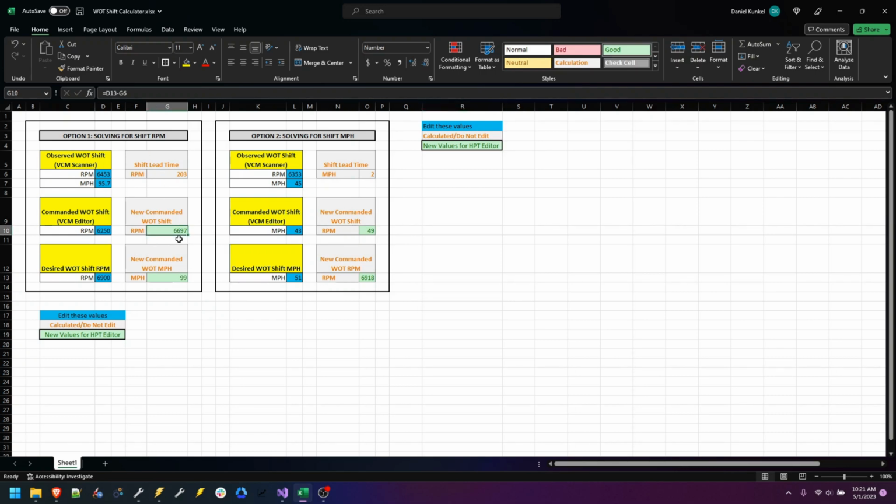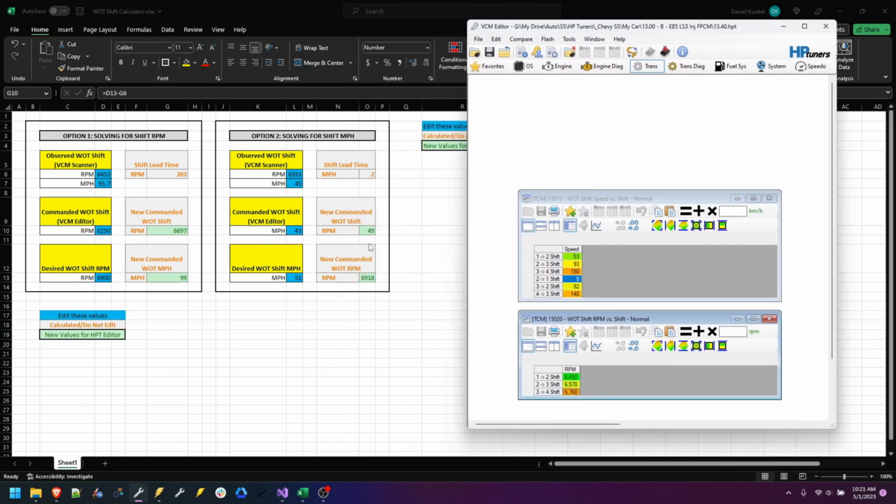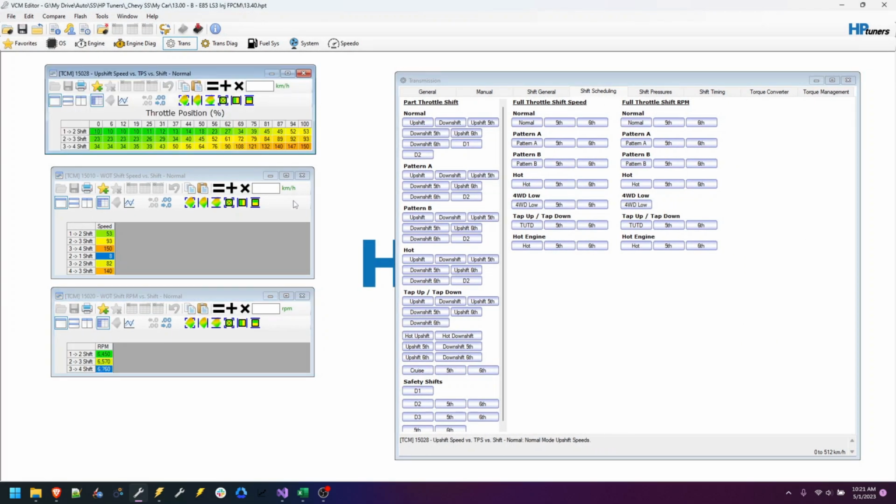Then we're just going to take these numbers here and plug them back in. So I would say my 2-3 shift, 3-4, we'll make it 6,697, and miles per hour is 99, or whatever the case may be. Now, these are made up numbers, so I actually don't want to save those. But whether you do it from here or here, it's the same. Just copy the numbers in green. But remember, you're going to need to come into here. Oh, these are metric, that's why they look odd. Once you do that, you still will need to make sure that you update this number to match.